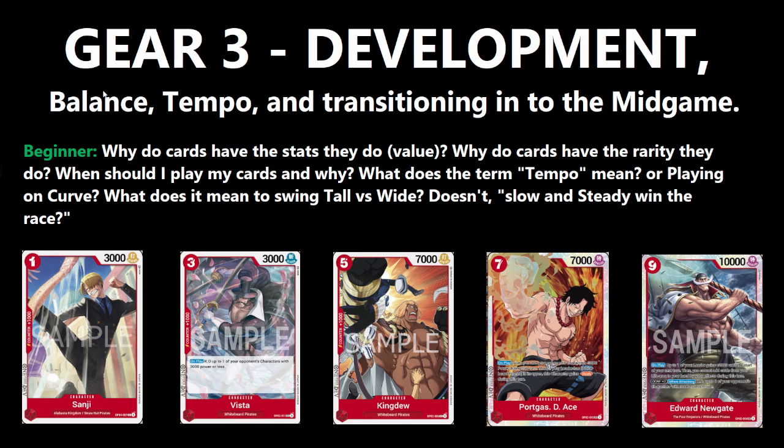Okay, so real quick, what does it mean to swing tall versus wide? These are concepts that beginner players need to know. They need to understand this. So swinging tall would be like with Edward Newgate. Notice how he's a 9-cost, 10,000 power character. And he has a very powerful effect as well. Again, we're not going to go into the effects, but just know he has a very powerful effect. Well, it costs 9 Don to play him.